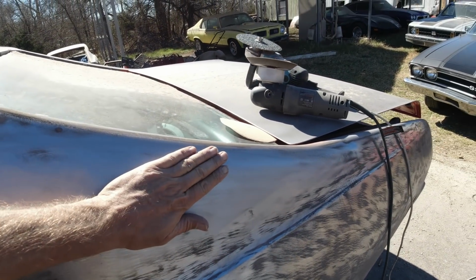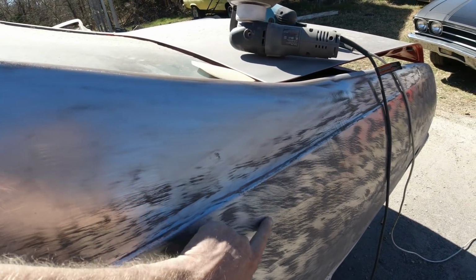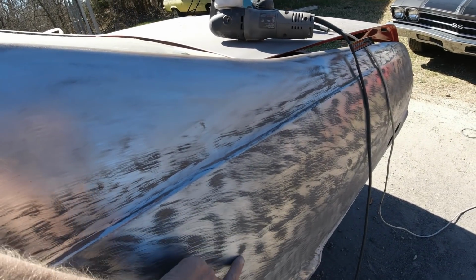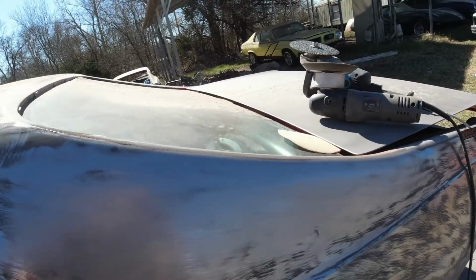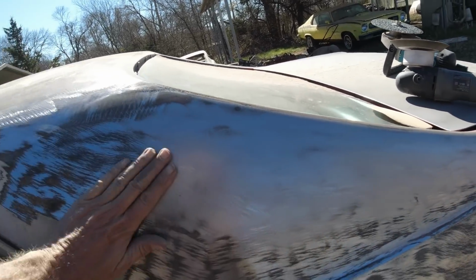You don't have to do this where you're going to put body filler on. Like say this dent here, I'll just put body filler over top of that. You don't have to smooth it out with 180 or 80. Same with that dent there. But there's no dents here, so I just figured I'd smooth that out and show you. Just want it as smooth as a baby's butt.